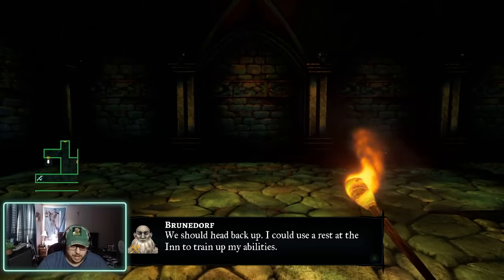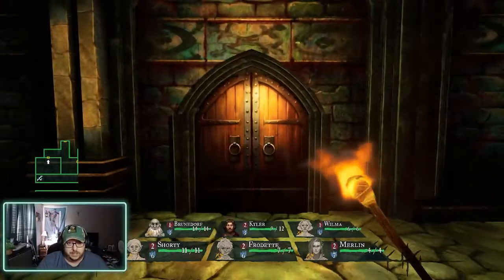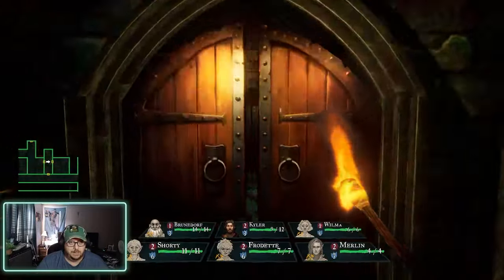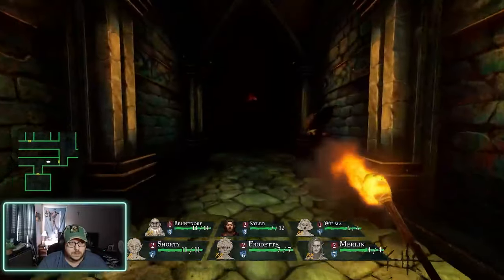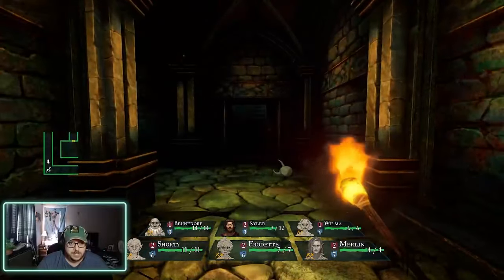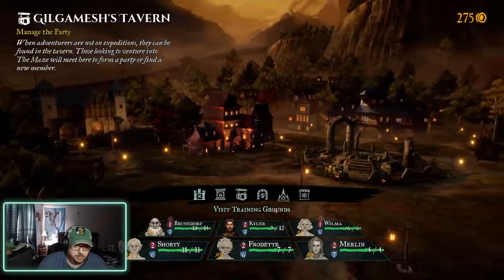We should head back up. I could use a rest at the end to train my abilities. So it went away for Brundorf. Something must have glitched when I leveled the last guy. So we are heading back to town because I want him to level up. Brundorf's a samurai. Samurais level slower than some of the basic jobs, or classes, I should say. You can tell I've played Final Fantasy for too long with my lingo.